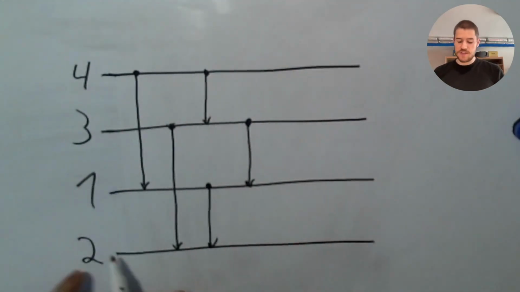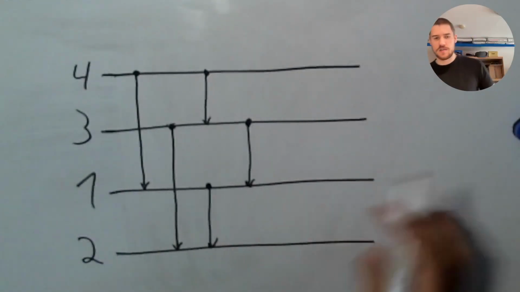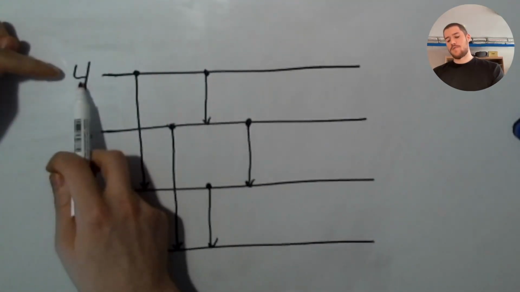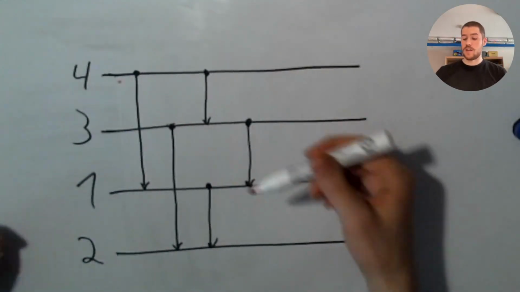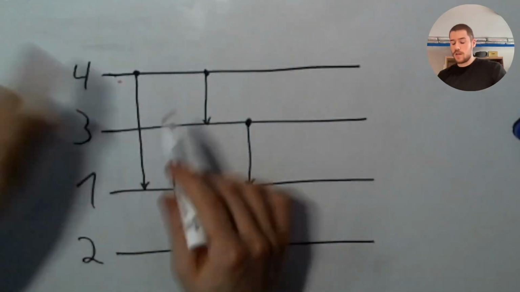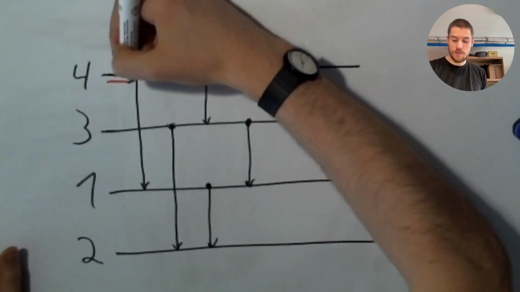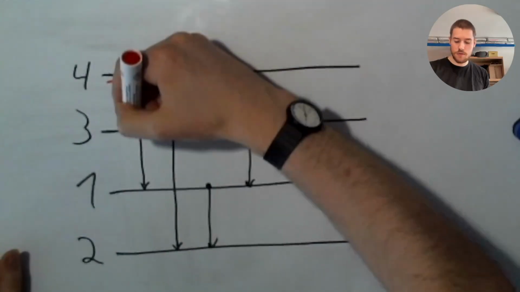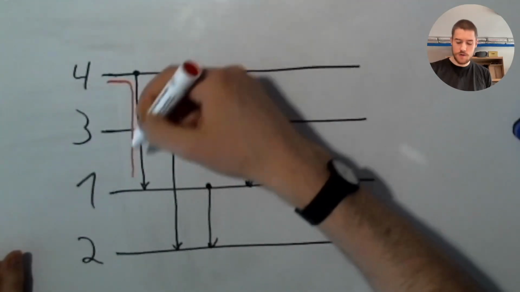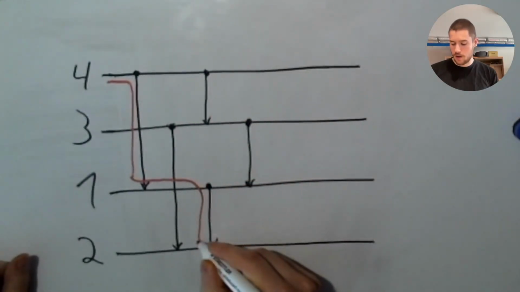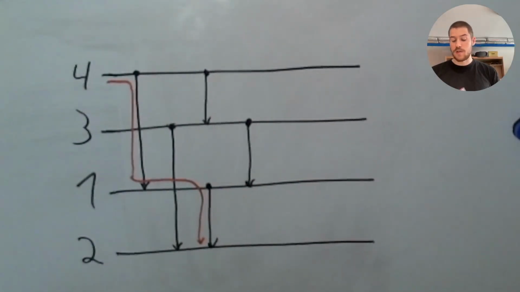So if it is here, then it's already in the right position, so that's fine. But what if the largest value, in this case I wrote 4 here, is in the first step? How do we get from the first wire to the last one? Well, we can go here, then we can go down via the largest value, so we're gonna compare with this. Then we go here, then we go here. And now we're on the last wire. So that works.